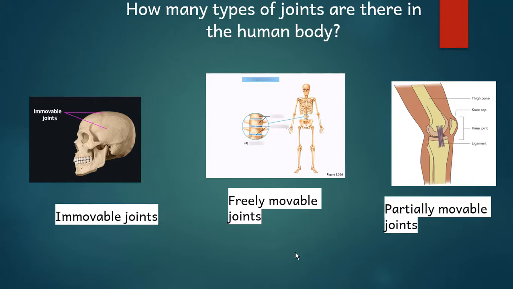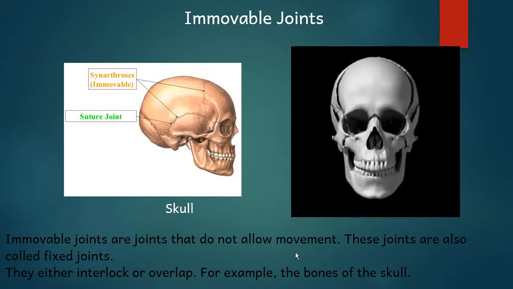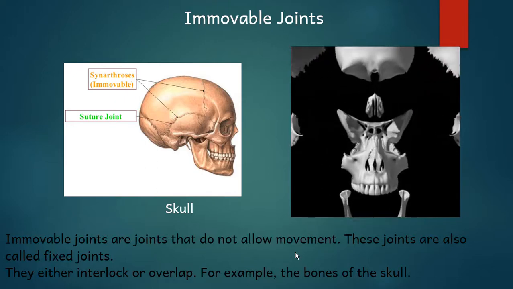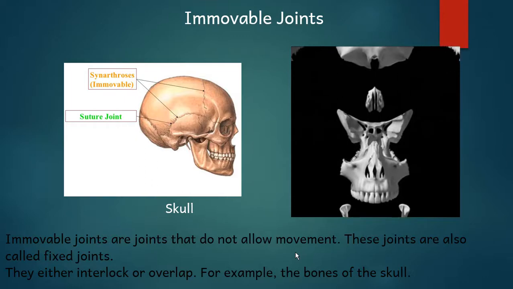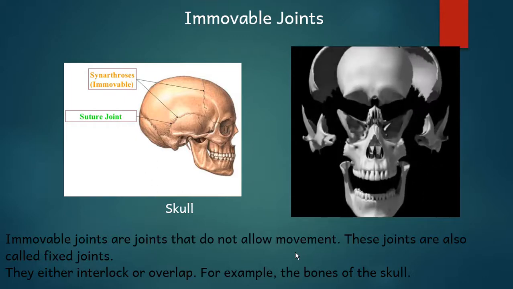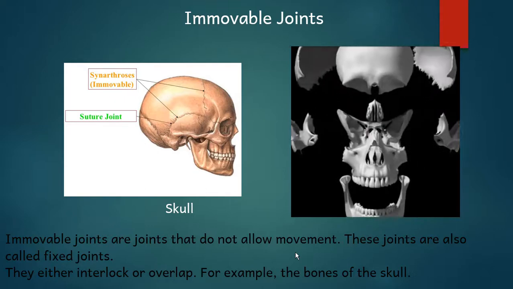Then why is this joint present? This joint is present to support our first function, that is to hold the human skeleton. Can you think of such a joint in your body? Yes, it is present in your skull. In your skull there are 8 bones and all these 8 bones are fused together, joined together. So the joints present in your skull are said to be immovable joints.